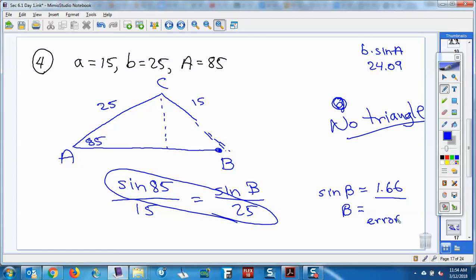So you see what I mean? If it's a no triangle situation, setting it up and going through it, you'll figure out that it's no triangle, right? But we can also see it's no triangle because we did this B sine A. We figured out what this height was. It's that 15 is too short. It's just going to be swinging in the breeze there. It's not going to make it. Okay, so that's no triangle. We come back and we'll do some 1 and 2 triangle situations.